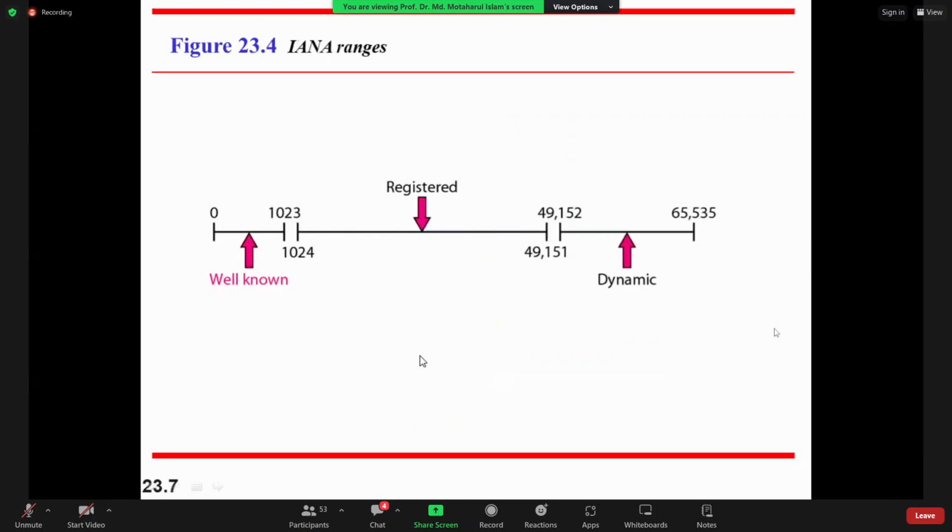Now, as the IP address is maintained by APNIC or the Internet authorities, the port number is also maintained by IANA. So IANA defines the ranges of ports.